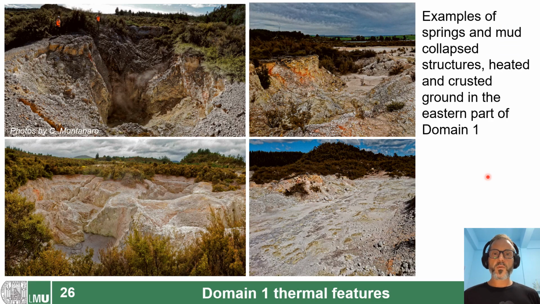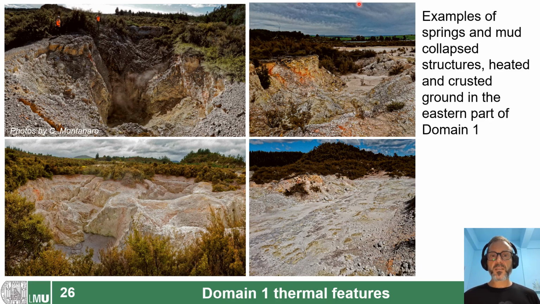Domain 1 covers most of the eastern steam field area, with features which align in a northeast-southwest direction. In the central and northeastern parts, there are many natural collapse structures like the one we can see in these pictures, some of them with a spring or pool at their base. This is one example with a quite large pool, and there is also a small pool in this picture which cannot be seen nicely. The pools can contain fluids which are milky or turbid in color and can show mild to intense bubbling and degassing.